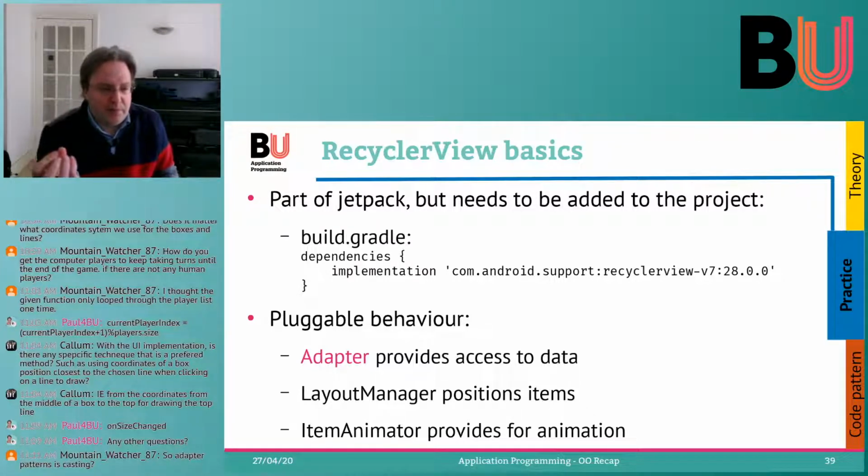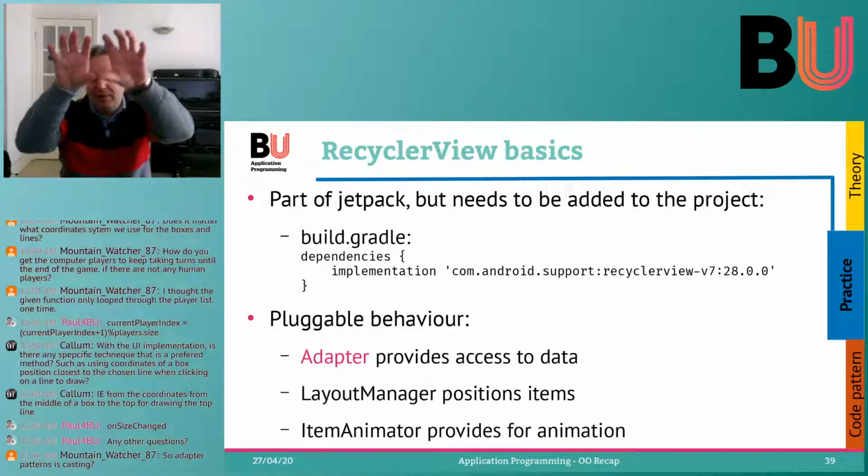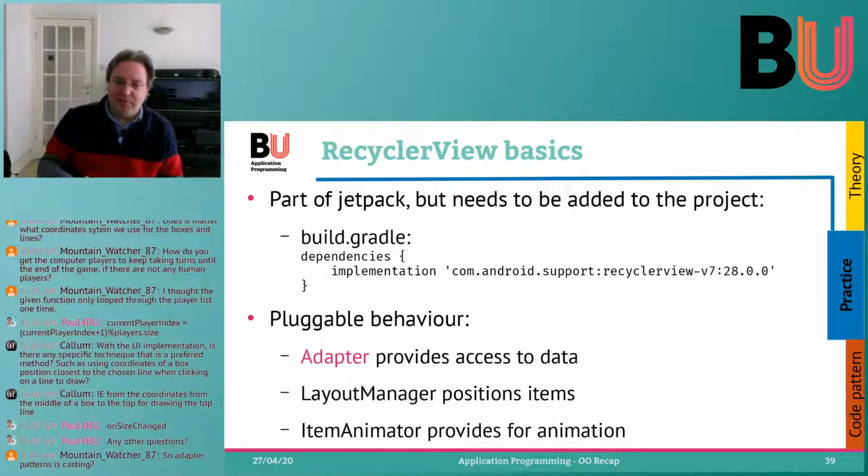So it has pluggable behavior. You provide an adapter to make it able to get at your data. You can have your own layout manager. So Recycler View does also replace Grid View. The Grid View is if you have images in a grid, so you have more than horizontal and vertical. Recycler View also works horizontally, not only vertically, etc. There's different ways that it can work and different things you can do. You have a layout manager that does this, so most of the code is shared, and the layout manager determines what it looks like. You can write your own one if you really want to, and an item animator provides animation.